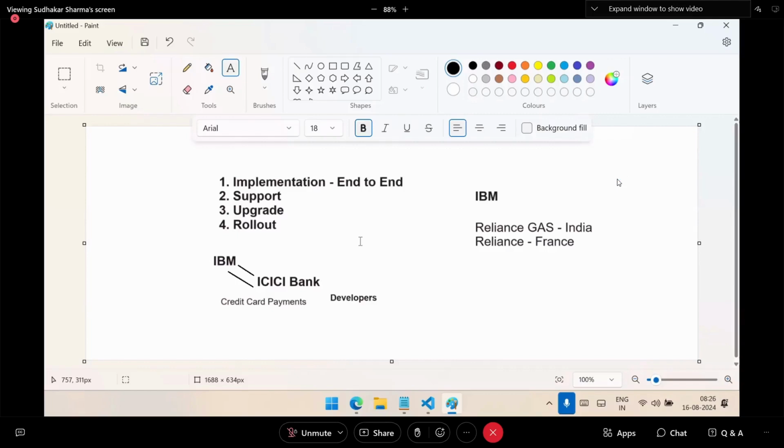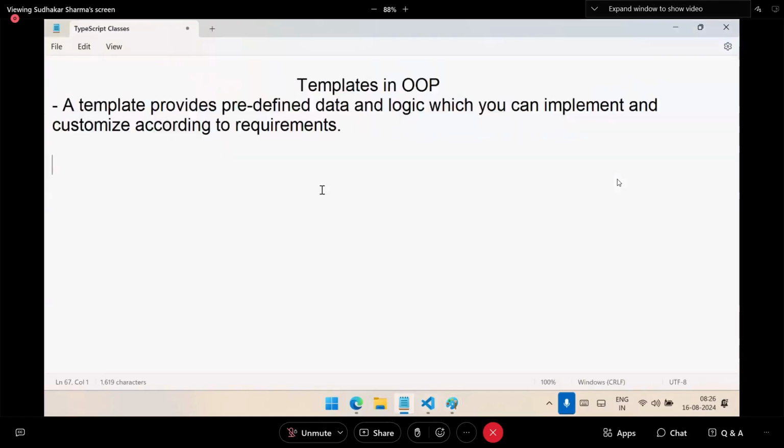So, to make you understand the concept of a template, I have to explain all this. Because in reality, templates are used for rollouts and for modules that have sensitive data. That is the reason for abstract classes. Why does a developer design abstract classes? For two purposes: for the rollout mechanism and for implementing the sensitive data and content in the modules. That is the main reason for abstract classes in object-oriented programming. We will see that now.